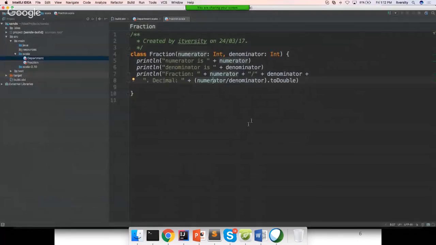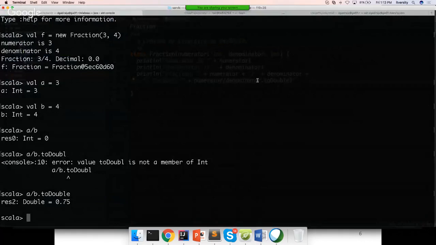I think we have to change one of them to toDouble, so that the return type is double. So here, the denominator I am changing to toDouble. That's when we are getting the results correctly.